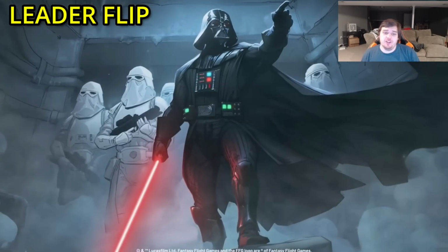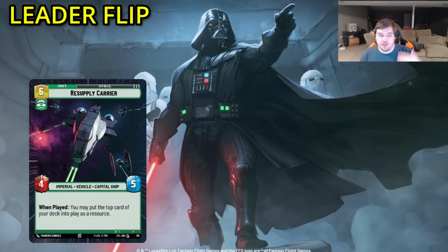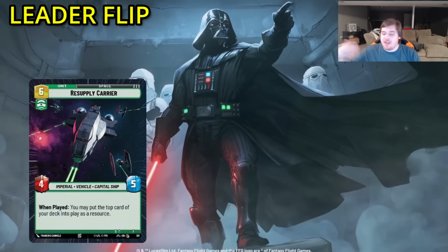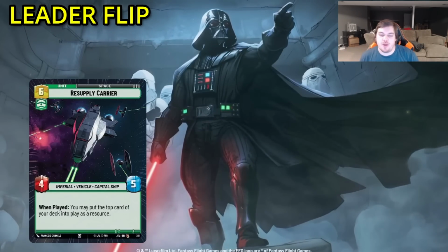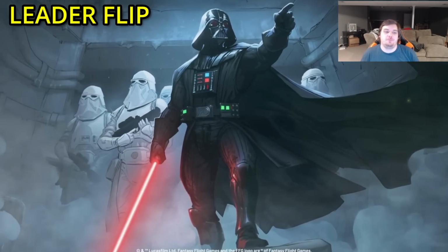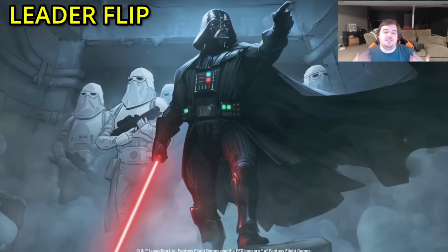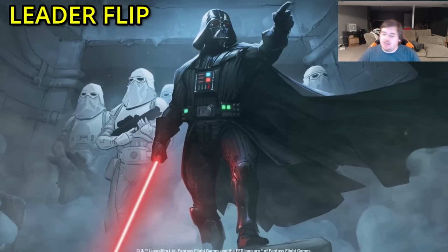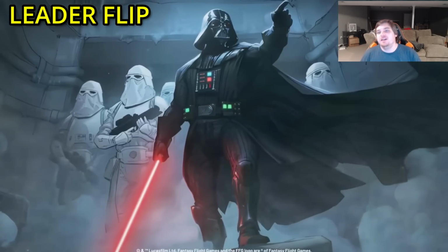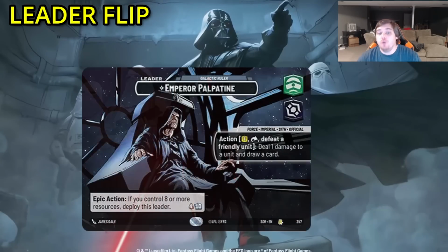And if you're on 7 resources, I think Resupply Carrier is the best card to play here a lot of times, because you can play Resupply Carrier. If they play a big threat, you just then pop your own Resupply Carrier and take their threat from them. And it's just kind of unexpected. Good players are going to realize that this is now something that can happen. But even good players, a lot of times, especially if it's later on in the day, if it's game 3, they don't always recognize that you've ramped to the point where you can flip your leader, and it just happens.